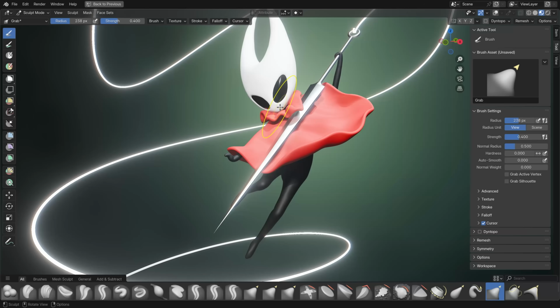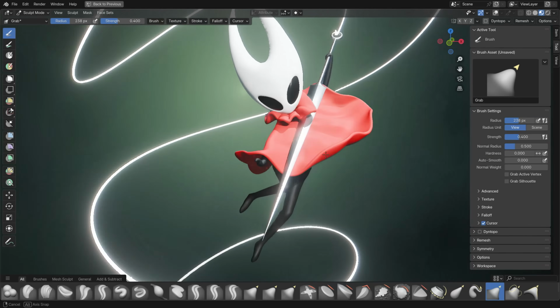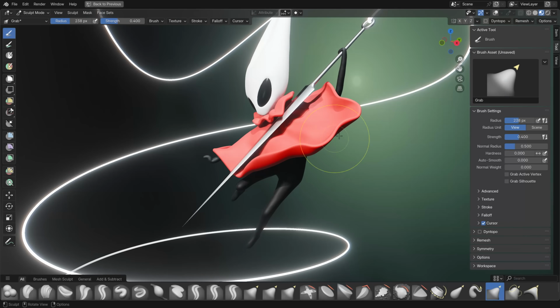Right, so over here I'm inside Blender, and as you can see, if I move the pen around the tablet, you can see the brush and the cursor start to follow exactly the same movements. Now, I've mapped one of the buttons to be the middle mouse button, so when I press this, I can also orbit just with the pen, which makes it really easy to quickly adjust my view with just the tablet.